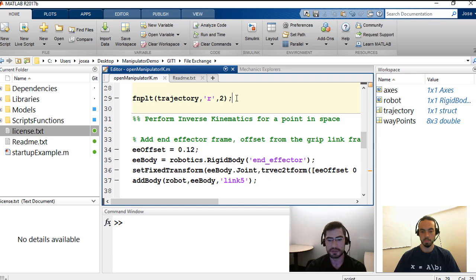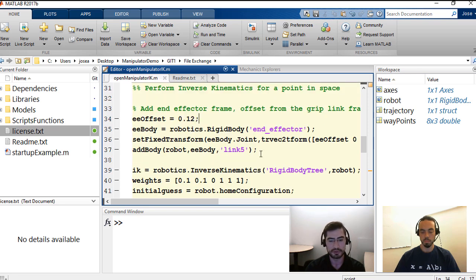So after we have the points on the trajectory we want to follow, we actually go into creating an inverse kinematic solver. Since we already have the rigid body tree imported in MATLAB, one thing we have to do is add an end effector frame. What I did in this case is I pointed to the center of the gripper, so the point where you would be able to grab something. So I added another rigid body, or a frame, to the rigid body tree at an offset.